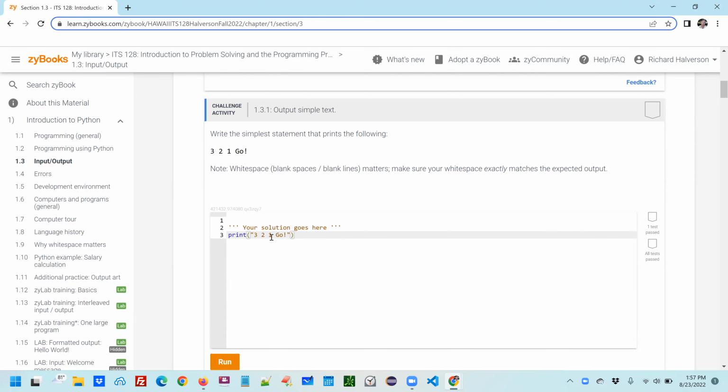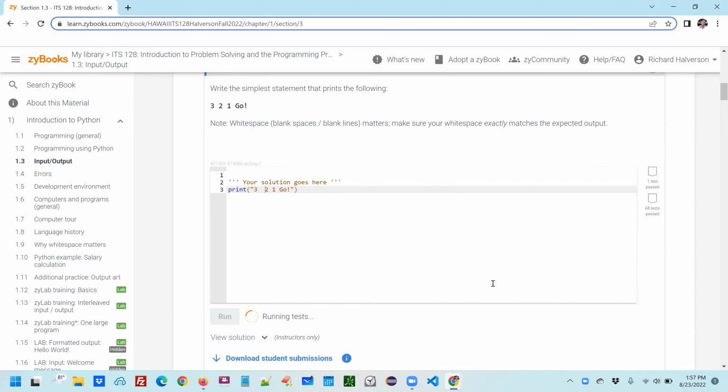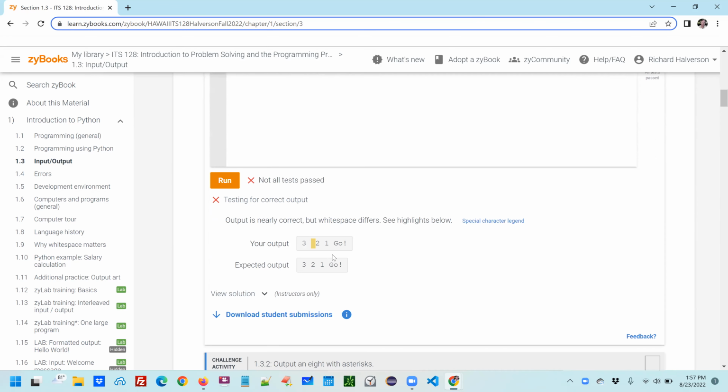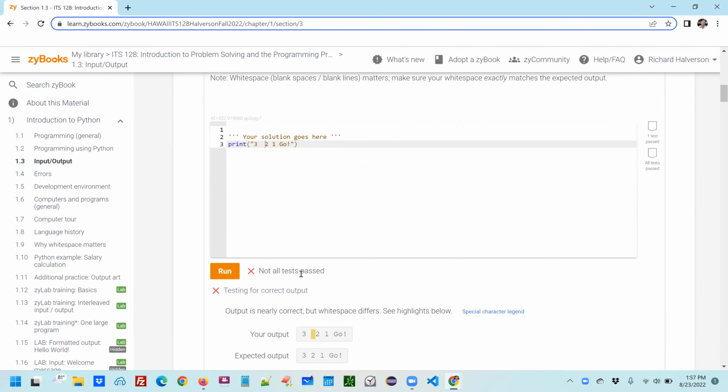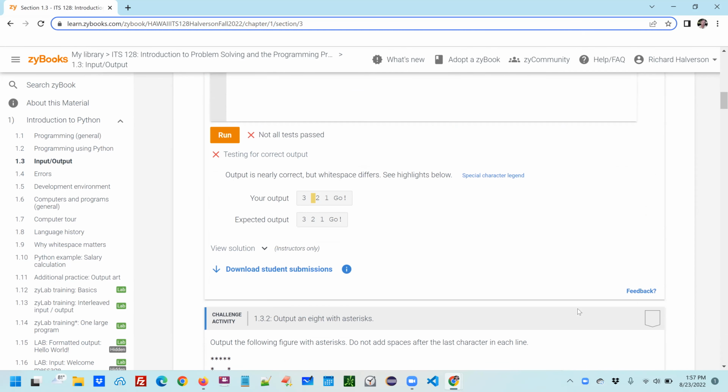Let's make a mistake. I'm going to put 2 spaces in between the 3 and the 2, and I'm going to run this, and it says I got it wrong because I had an extra space there, and it was expecting just that. And so what happens? I don't get the points. So I've got to do it again. How do I do that?